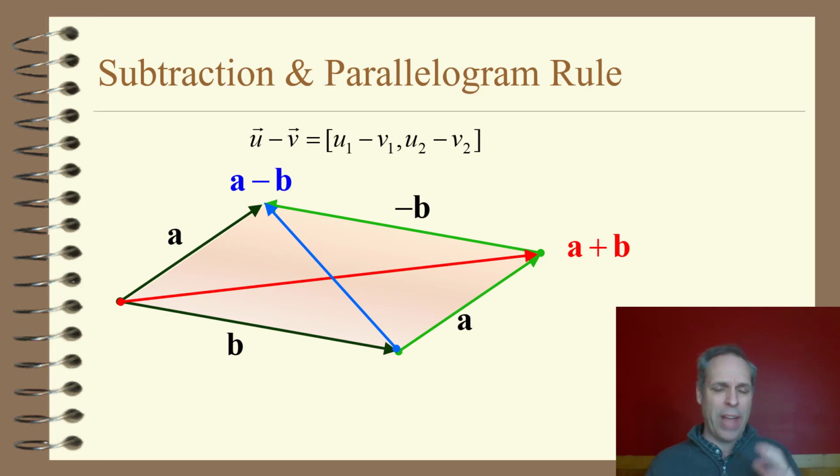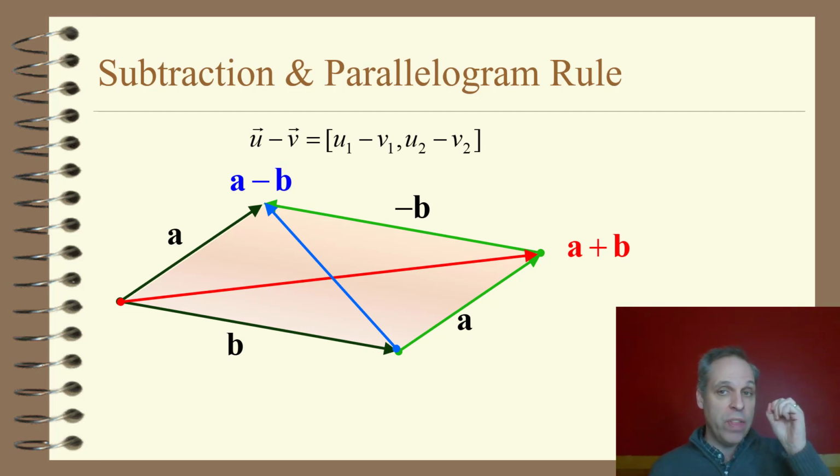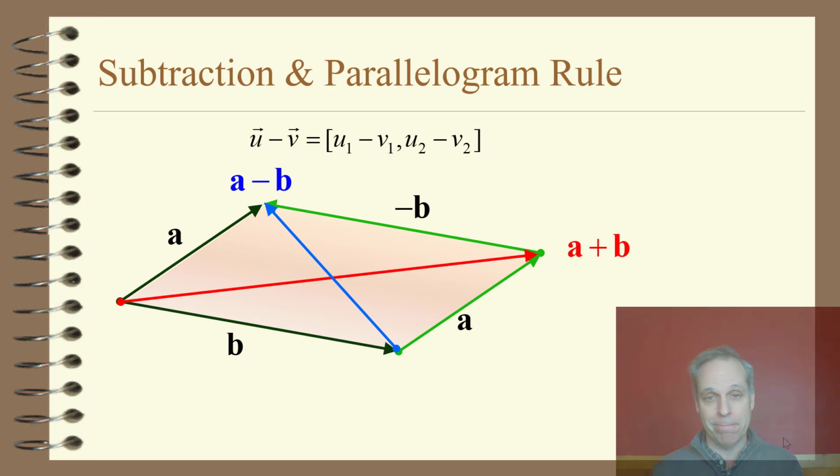If you draw the vectors a and b, so they start at the exact same initial point, and then you just make copies of them in order to make this parallelogram, the addition is the vector that goes between the vectors, and the subtraction of the vectors is just the other diagonal. You just have to go in the right direction. Notice that the arrow points to the vector that's being added. So you have plus a minus b. You go towards the terminal point of vector a and away from the terminal point of vector b.